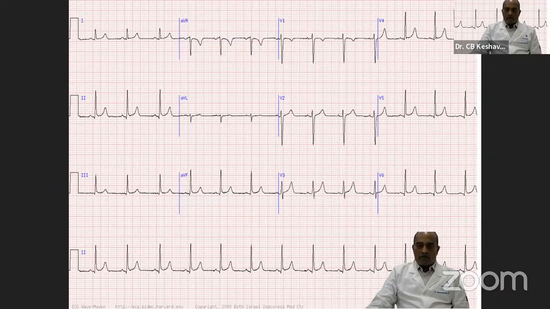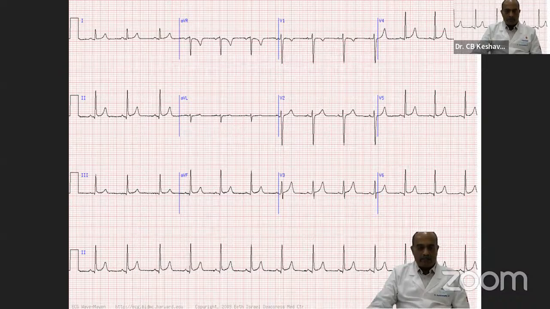So this is how a normal ECG looks. Of course, the label has been removed to remove identification. You see that there is a P wave, there is a QRS complex, then there is an ST segment and a T wave. All the complexes appear fairly similar to each other. They are regular at isoelectric intervals. That means they are equidistant from each other. And also the baseline, which is the TP segment, seems to be in the same plane. It should not be hovering too much.